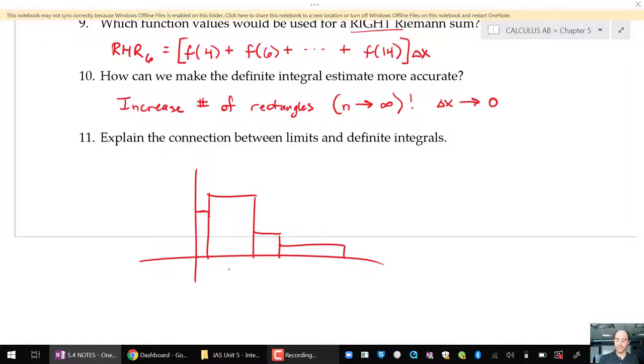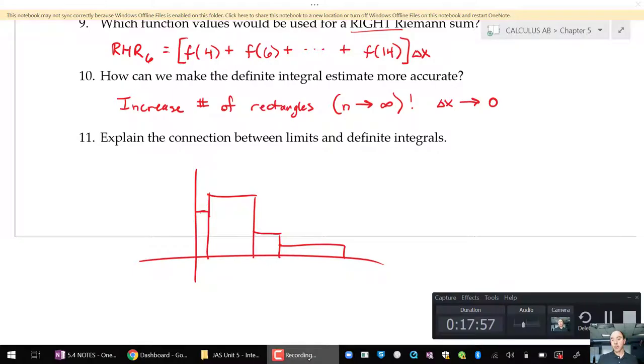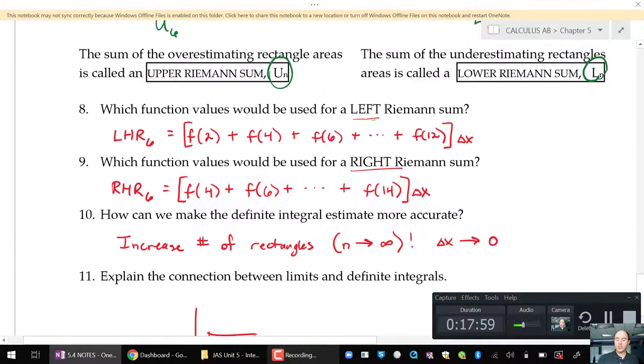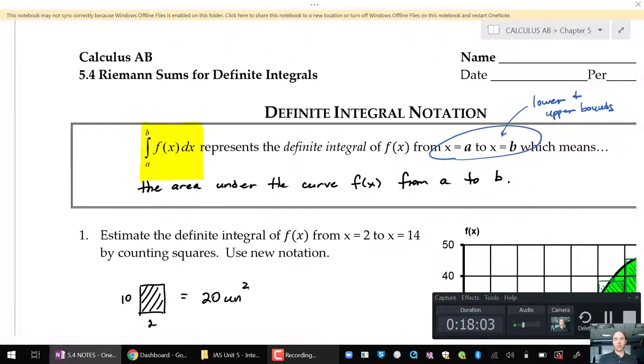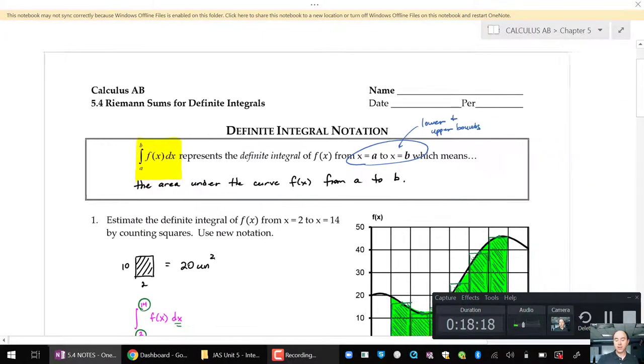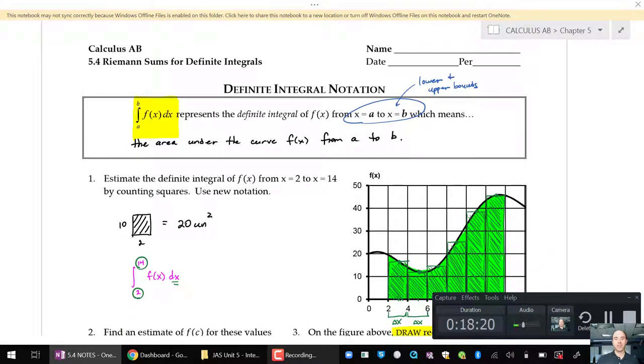So, to conclude, Riemann sums are a way to approximate the value of a definite integral. There's going to be some error. Could be an overestimation, could be an underestimation. We have 5 total Riemann sums. We have a midpoint, a left and a right, and then a lower and an upper. And you will have to read carefully to make sure you write down the appropriate kind of Riemann sum approximation that the question is asking you to compute or to approximate.